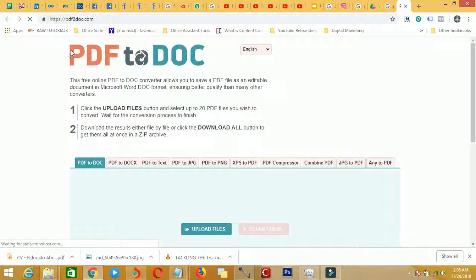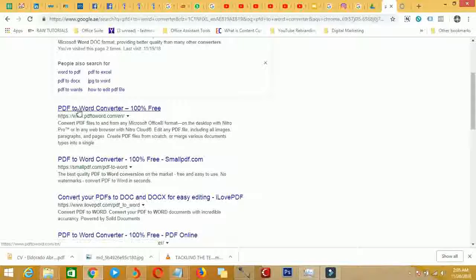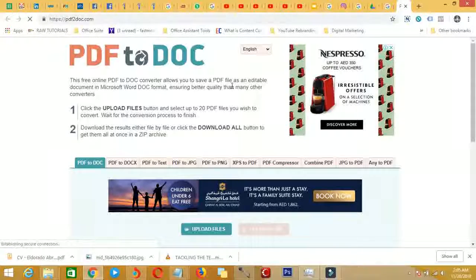The reason why I recommend this PDF to doc converter is because it is very easy to use, and there are many other free softwares here as well, but with the PDF to doc converter you can get your PDF files converted to their docs equivalent in a very short period of time. In as short as even 2 minutes you can get your stuff converted and downloaded back to your system.